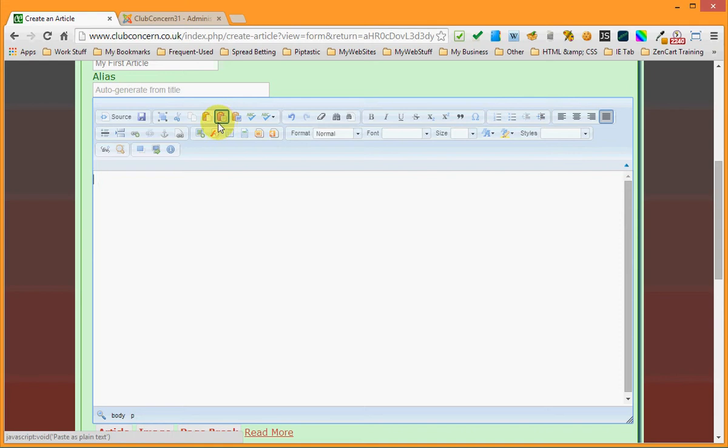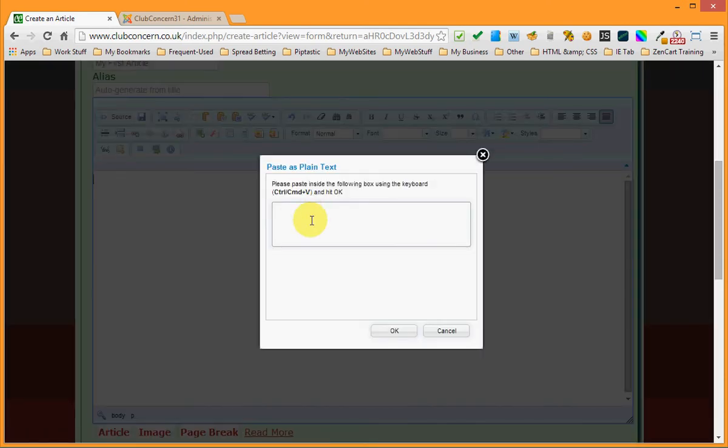If you want to paste any text that you copied from anywhere else, you can either use paste or paste as plain text. I'm going to use paste as plain text because I want to format the text myself and not keep any formatting.